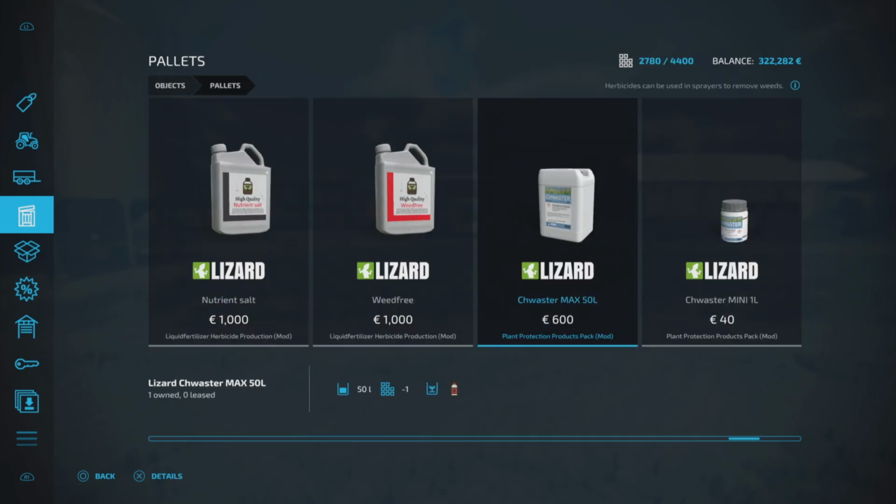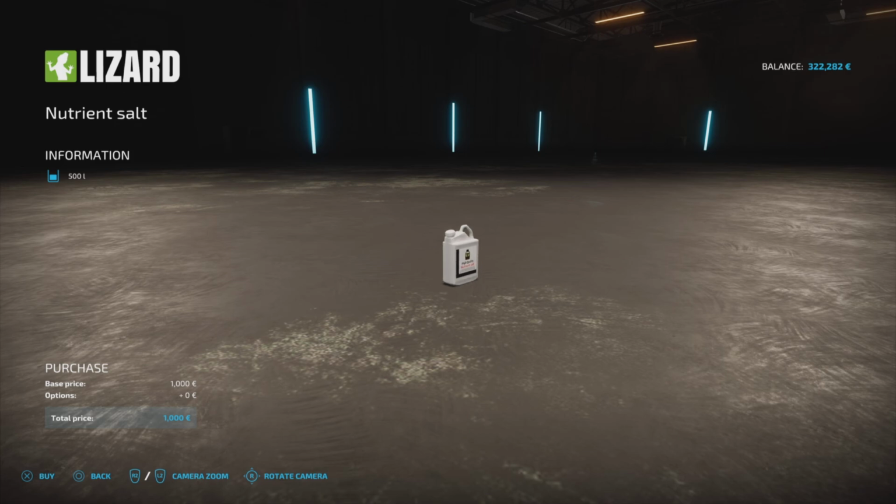Under pallets, it's these nutrient, salt, and weed free. We've already had a go with these. These are a little bit more expensive. I want to see how much we get for 1,000. So if we got 500 litres of this product, and I think it just goes with water, doesn't it? How much will we get for 1,000? And then we can gauge whether or not it's a worthwhile production. We're testing this for our customers.